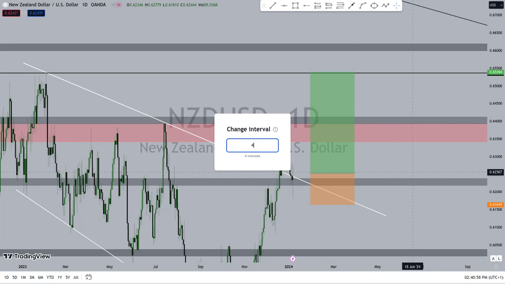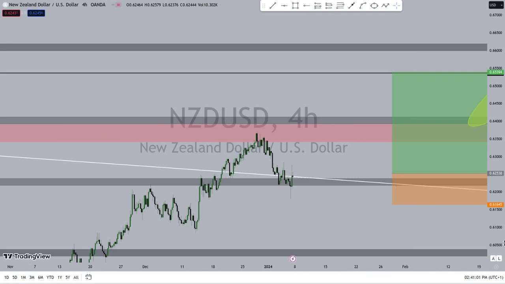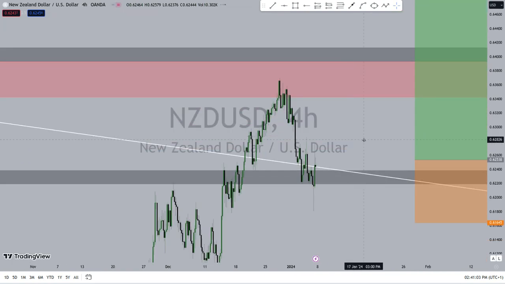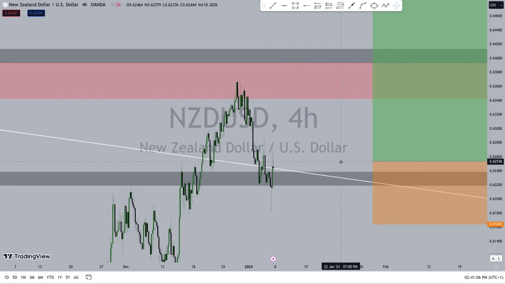So go to the 4 hour time frame. You can see clearly price gave us a stop hunt. All this was due to the NFP news released on Friday. So you can see the market gave a stop hunt, took out the lows, this low, and then we chased back upward. Now we are not clearly seeing a clear direction, but this is a bullish direction, and we want to see a more clear picture.